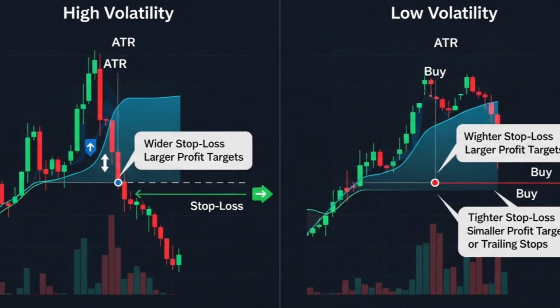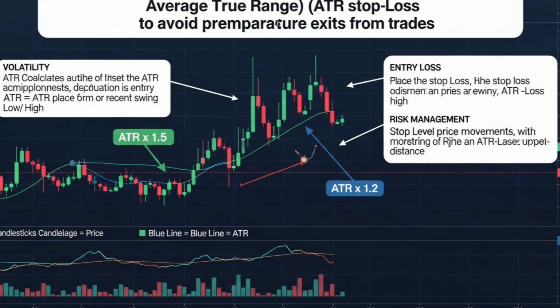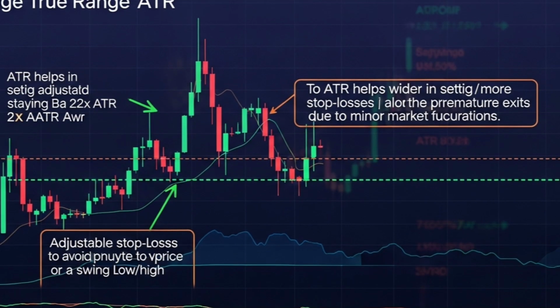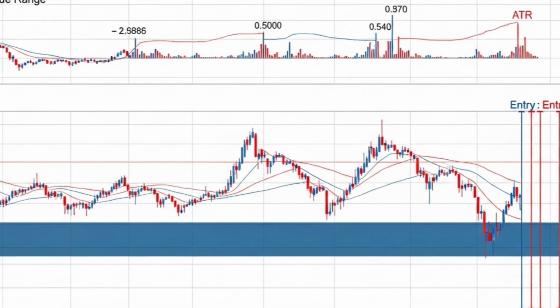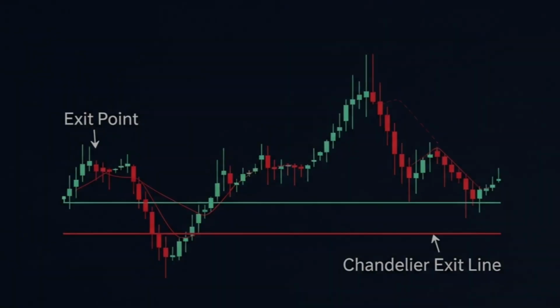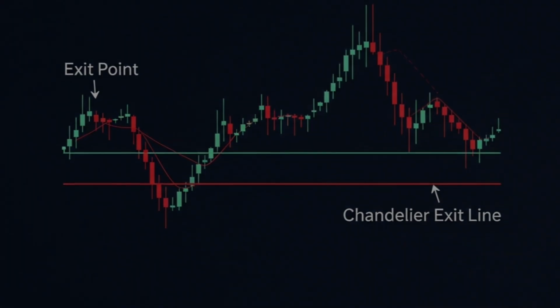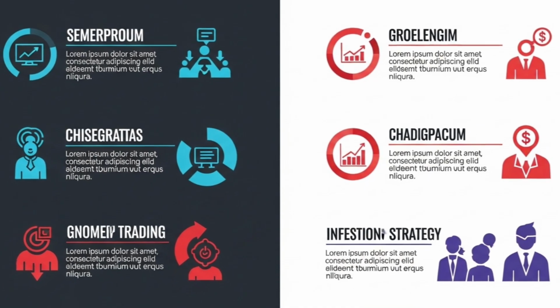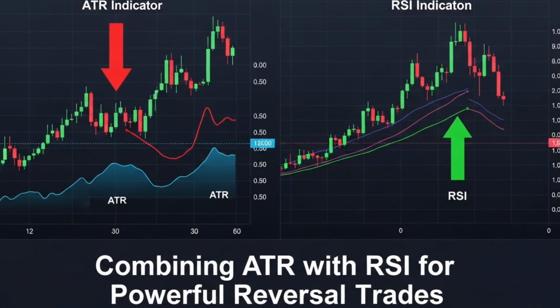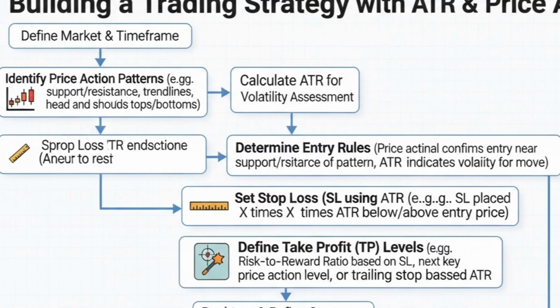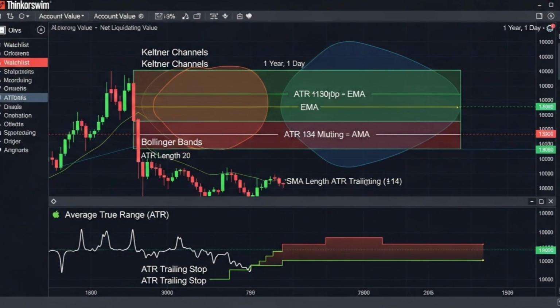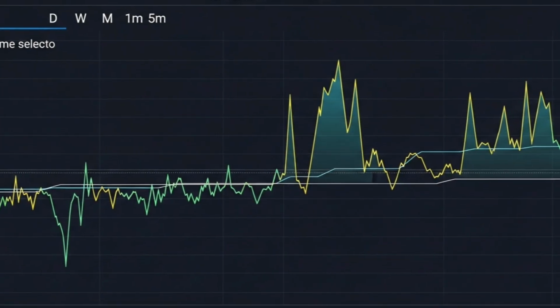When used correctly, ATR helps traders think probabilistically instead of predictively. It doesn't try to tell you where the market is going, but how far it might go, how fast it's moving, and how much risk is involved, which are often more important questions than direction alone. One of the most overlooked aspects of ATR is its psychological component. By visually seeing how volatility changes, traders can adjust their expectations and emotional responses accordingly, avoiding overtrading during high volatility periods or underestimating risk during low volatility traps.